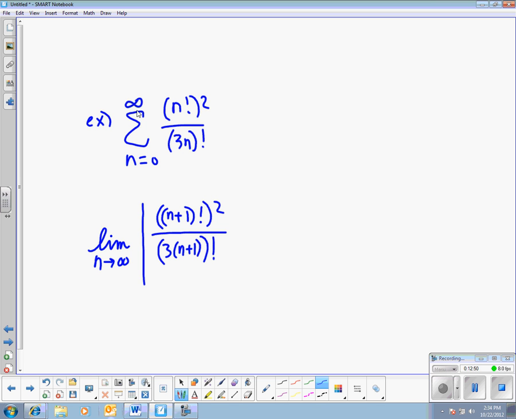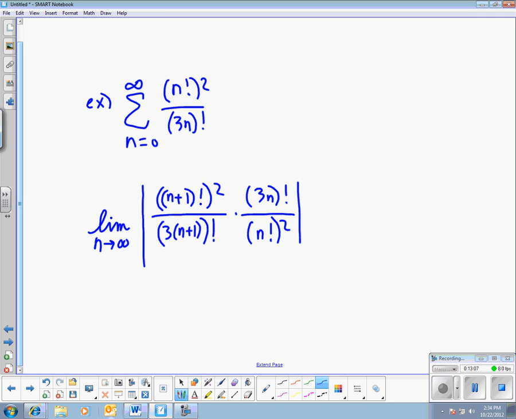Divided by my current term. And what you'll want to do after you get used to this is go ahead and multiply by the current term flipped over. Because dividing by it and then flipping it over is just one extra line you didn't really have to do. Now, see what will go away here. This one's a little bit more complicated than they usually are, but we should be able to get some stuff to drop out and simplify a little bit.